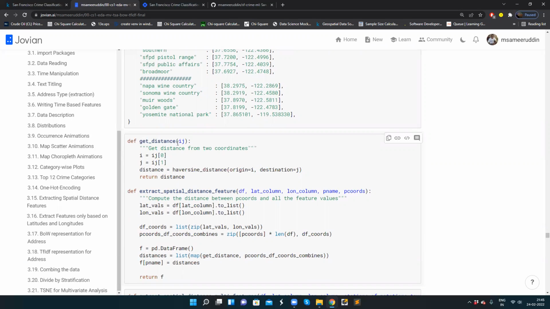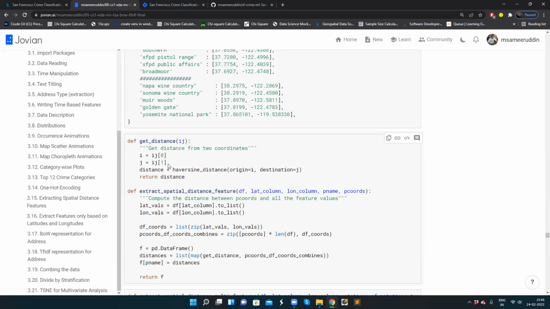Get distance: i equals ij of 0, the first place, j equals ij of 1, the second place's coordinates. Imagine this as a list having the coordinates of two places.